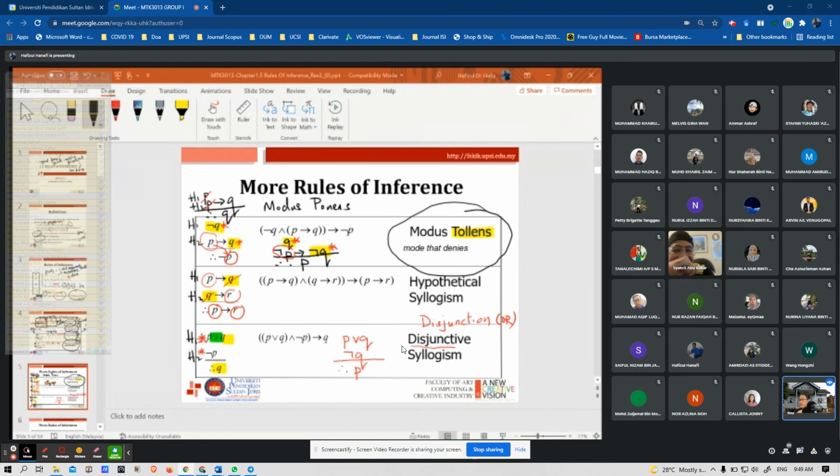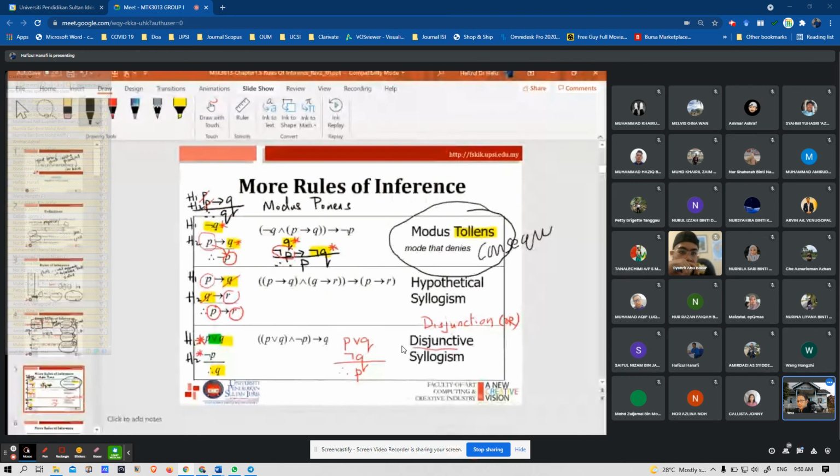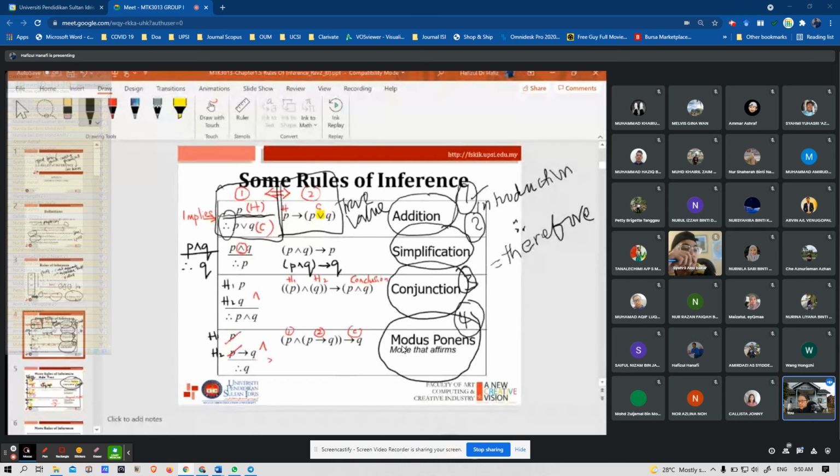For the modus tollens, you are denying the consequent. The antecedent is the value before and the consequent is the value after.